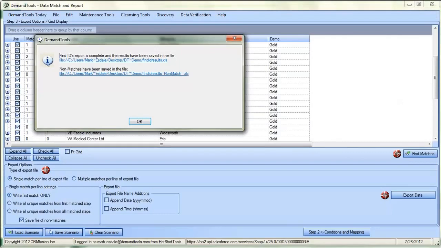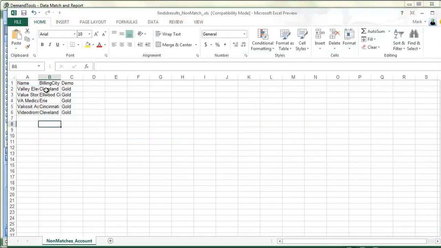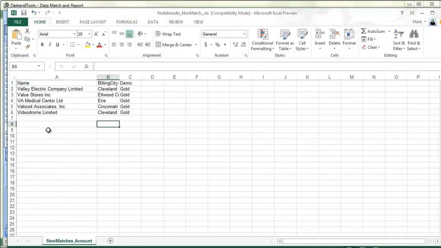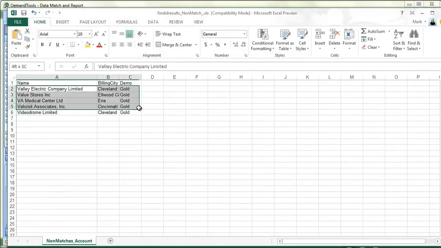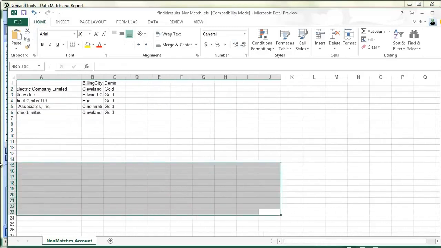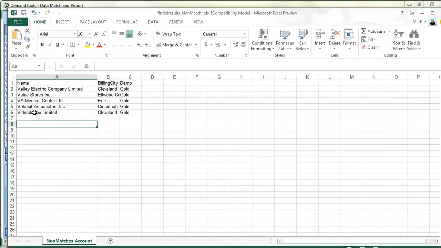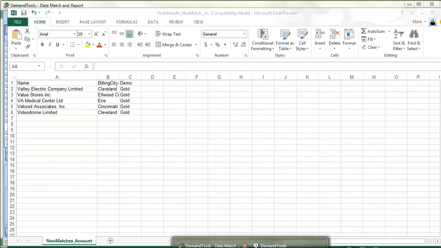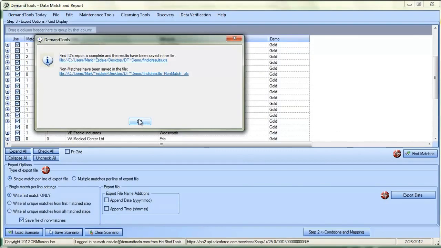If we were to go back into DemandTools, there's also another spreadsheet that's being given to us here. The other spreadsheet is this much shorter list, the records that didn't match. So according to this, there were 5 different records that didn't match. They have no intelligence regarding Salesforce to them, so those are just the original records back, and they're going to need additional processing or actual inserting into the database as new objects.